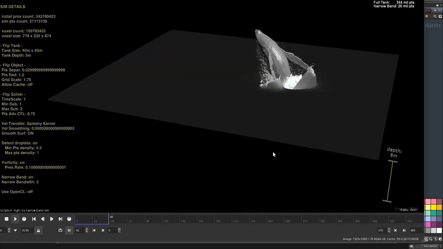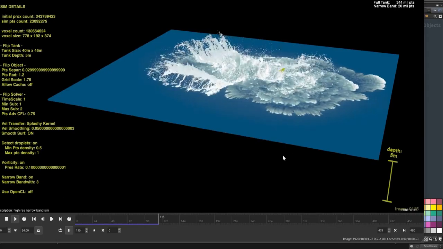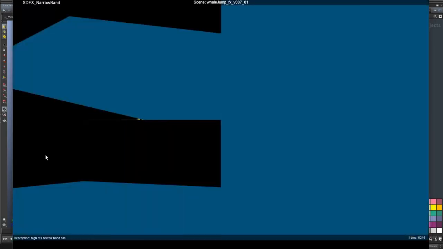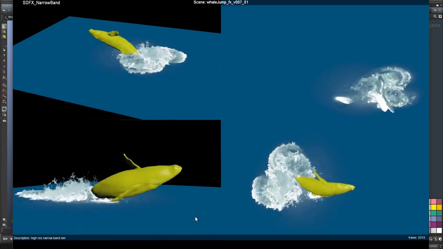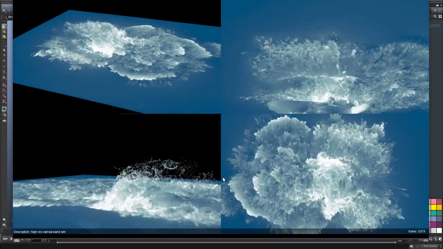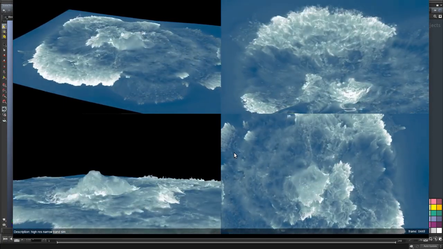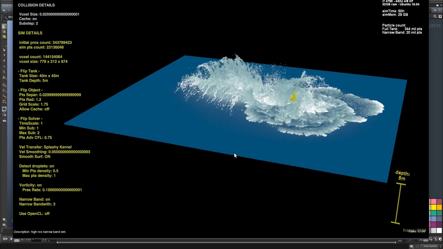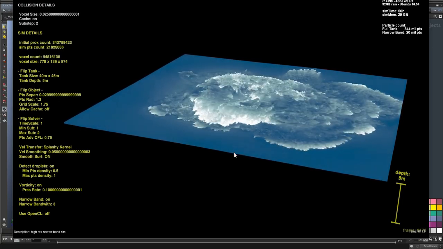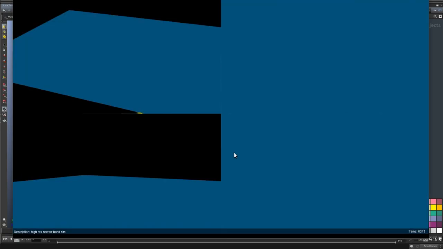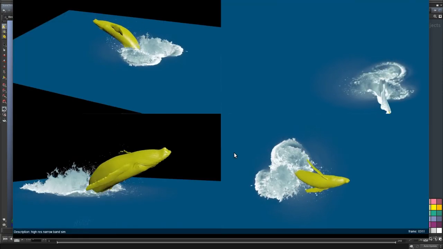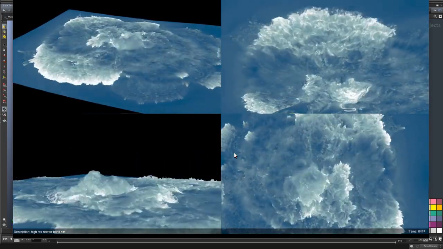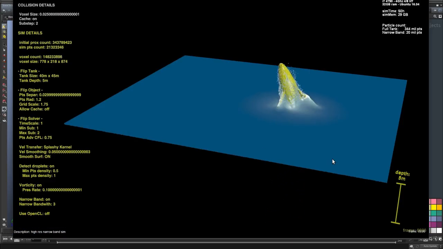So this is the whale, and as you can see, we have a lot of information on the screen here, and this is very important whenever you create water sims or any kind of sims: to stamp this information on top, so you can later check it and see, okay, I changed this setting, does this affect the visual in certain ways. It is also helpful to put the sim time and memory usage. These are very important, especially when you start increasing the resolution, going high res.